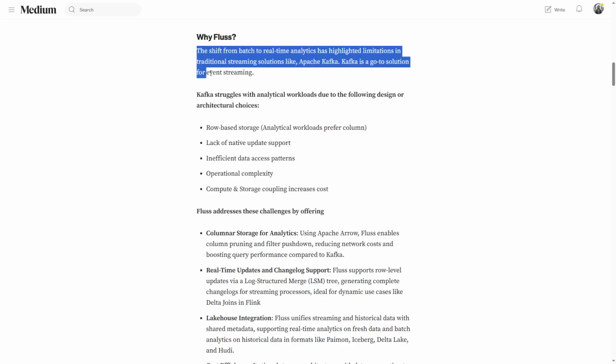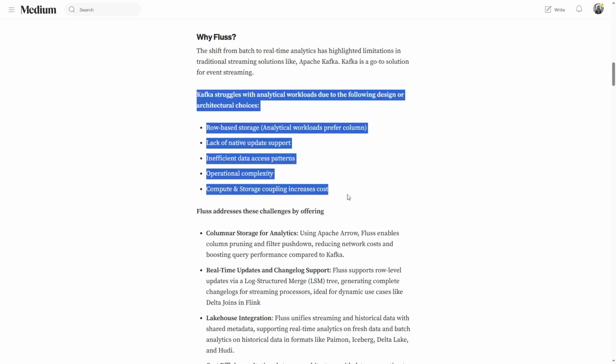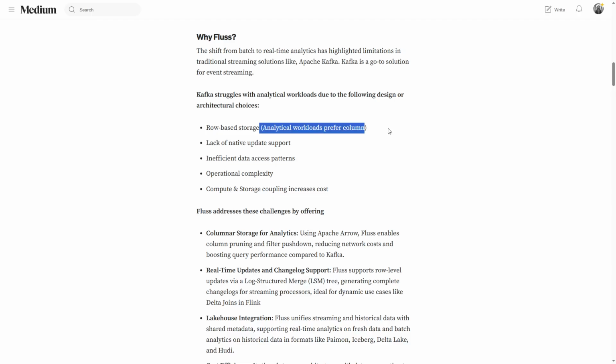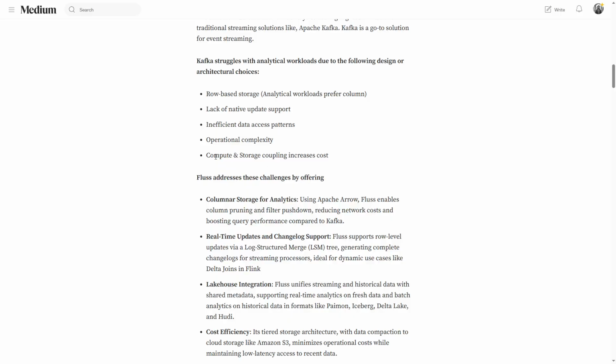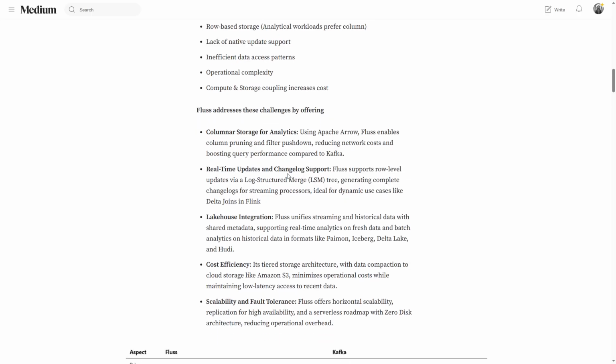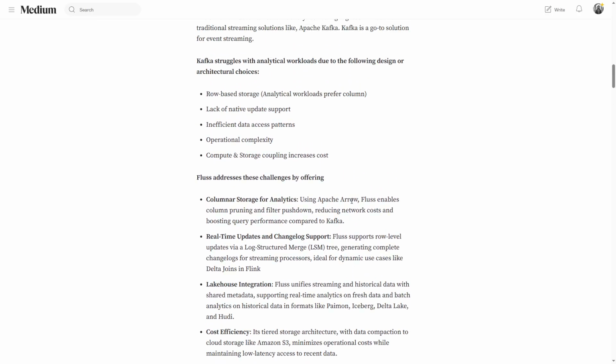So as I had mentioned earlier, why Kafka was challenging: it was row-based, with no support for analytic workloads, and a lack of native updates. Kafka is an append-only system, so it doesn't have an update. It has an inefficient data access pattern because, as mentioned, it doesn't have any column pruning or attribute pruning. Natively we can implement this, but it is not there out of the box. And it also has compute and storage decoupling, which was increasing the cost. Fluss tries to address these things and make it more suitable for real-time analytics.